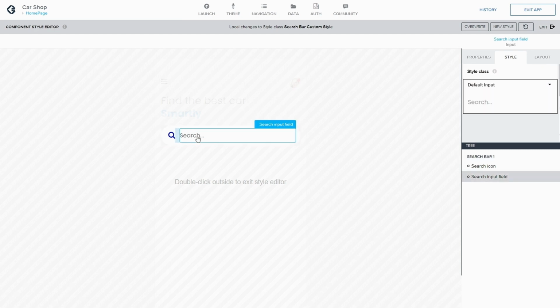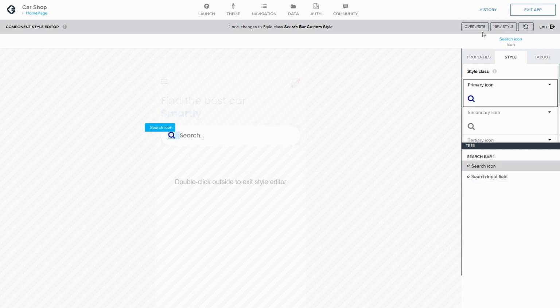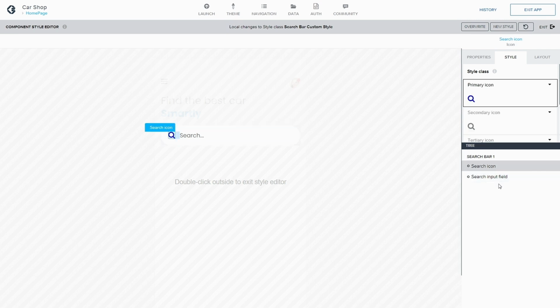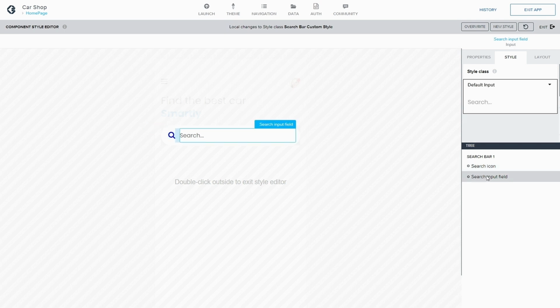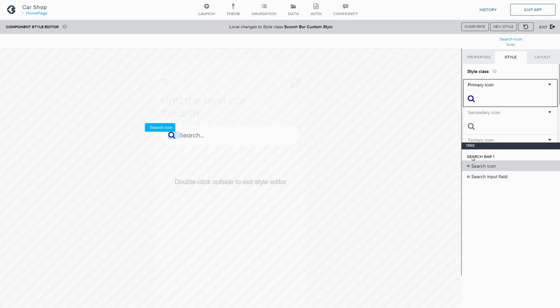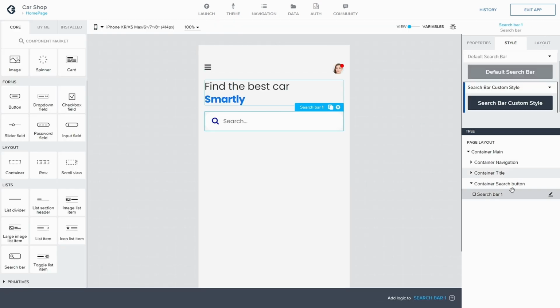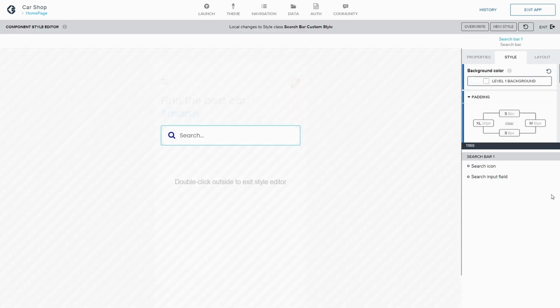Actually, I want this one on the other side. Can I do that? It doesn't look like it wants me to do this way. Okay, so I'm gonna exit this one. I'm gonna press this one here.